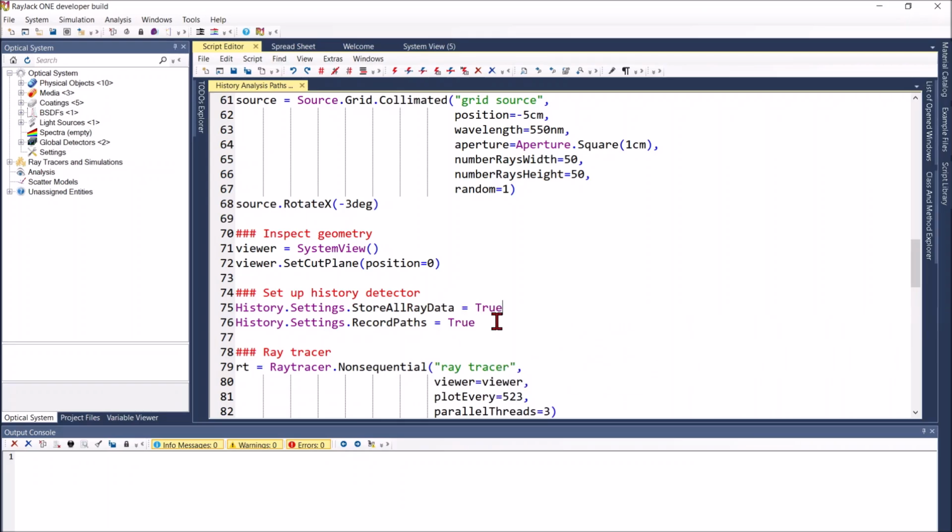In a later video about the history settings, we will exactly understand what this means, but for the moment it is enough to understand that this command is required whenever we want to get rays from the history detector.